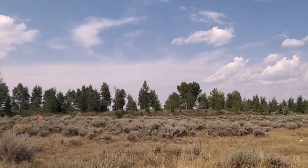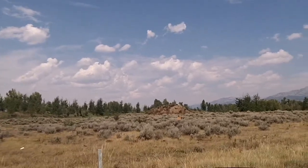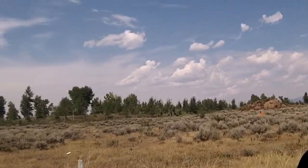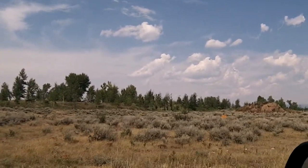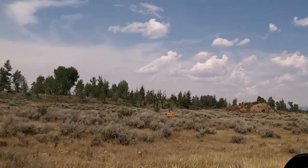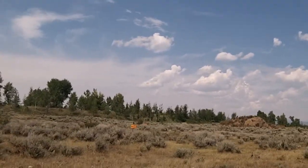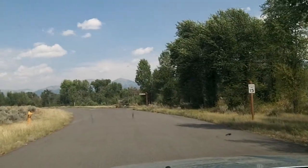You can sort of see the posts out there in the field designating the other cabin sites. Looking back, the berm you see is the block between Ski Hill Road and Redtail — it's all been heavily landscaped and bermed. That was added to the development; it was not part of the original development or the acreage.